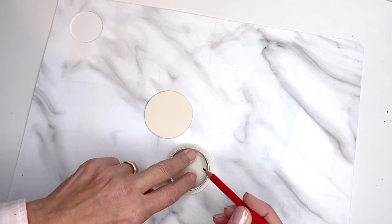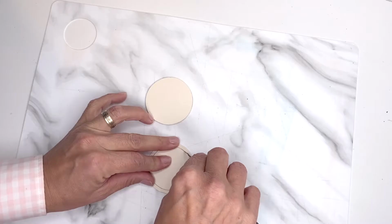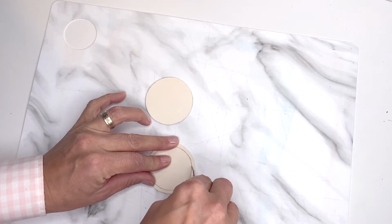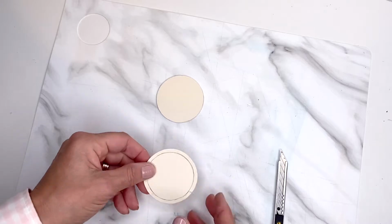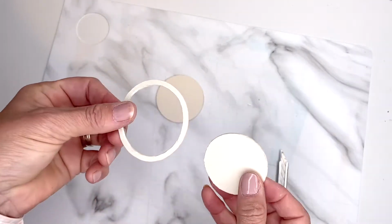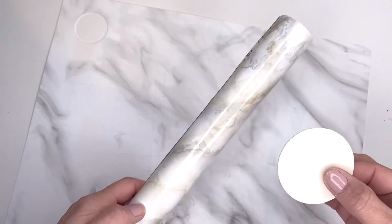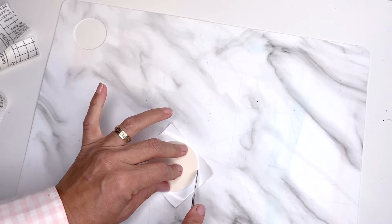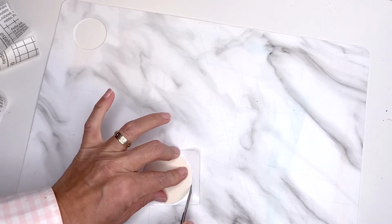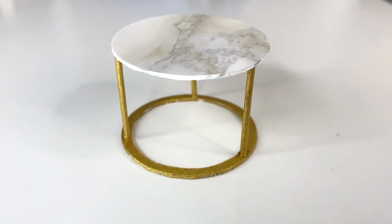These discs are for the coffee table. For the lower part I cut a circle out. I glue 3 legs on and painted gold. For the tabletop I take the same marble foil. And this is our table.